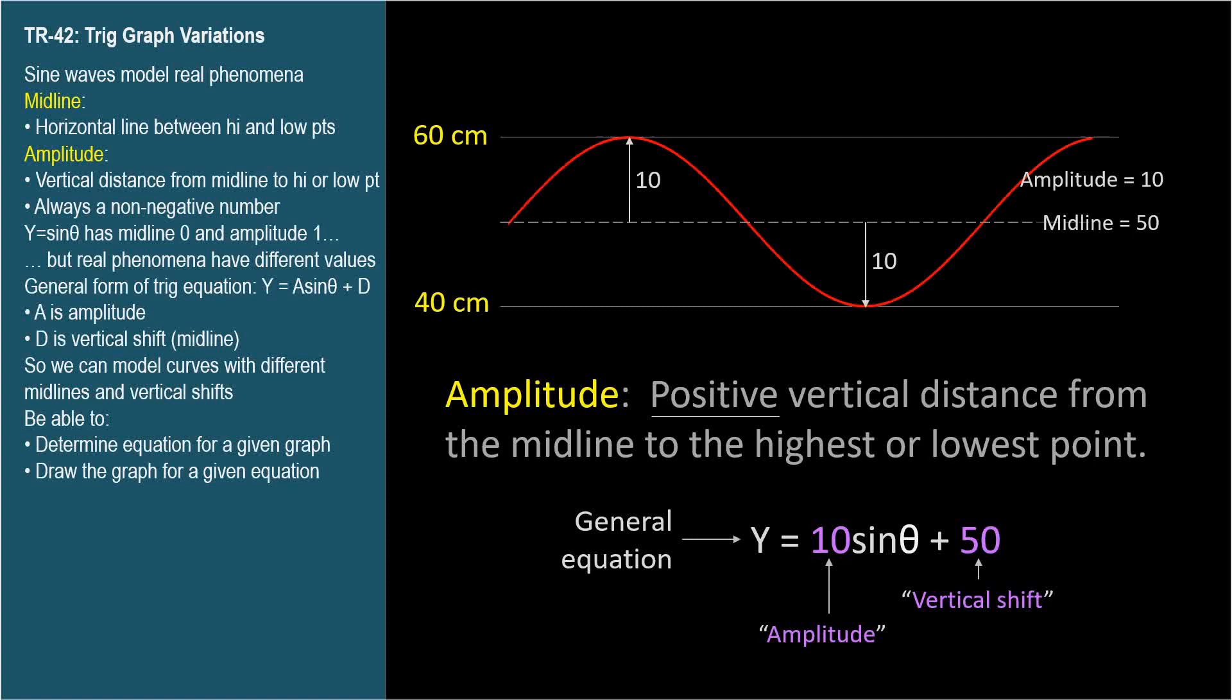This seems to be a better fit for the paint line. 10 sine theta can be as high as 10 when sine theta is 1, and as low as negative 10 when sine theta is negative 1. So to this, we add the vertical shift of 50 to make the oscillating range of our trig equation correspond to the range of the oscillating paint line.